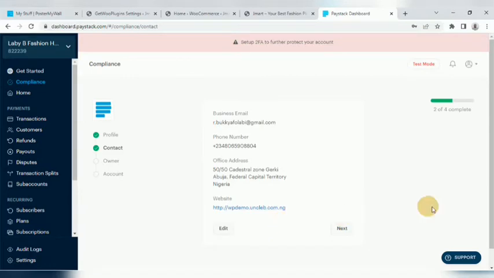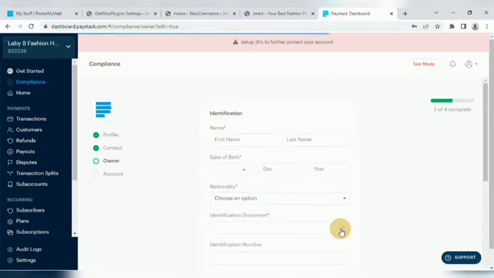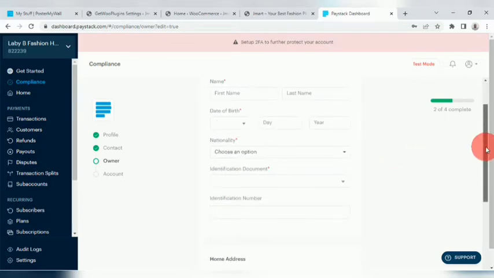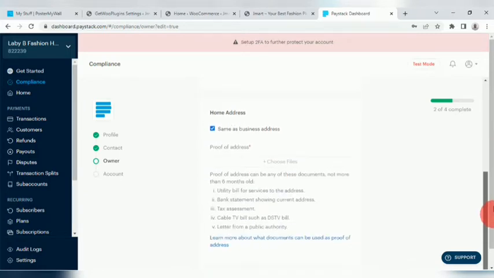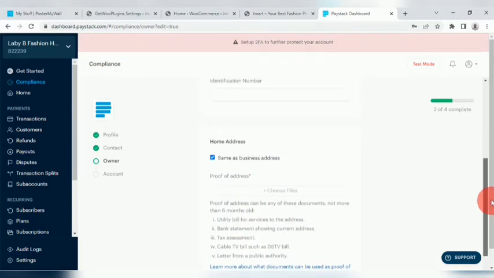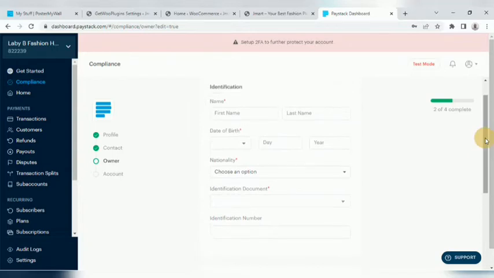Okay, so once I've done this, I can go to next. So now for the owner, the identification, this place is going to ask us to upload proof of business address. So fill in these details here as well and then submit.